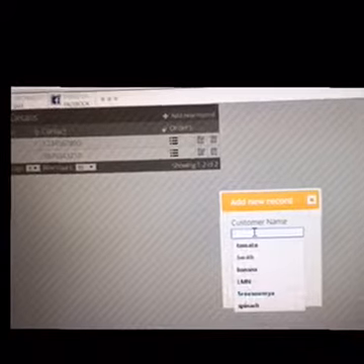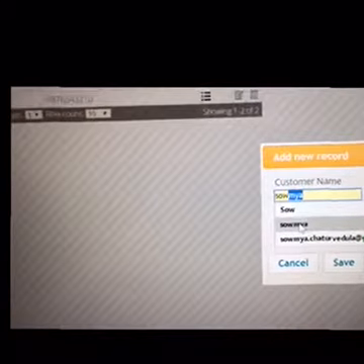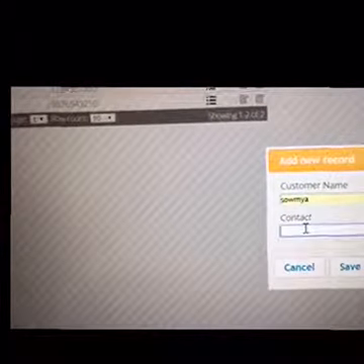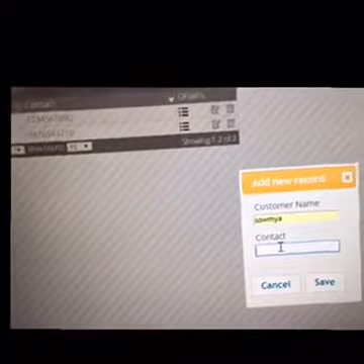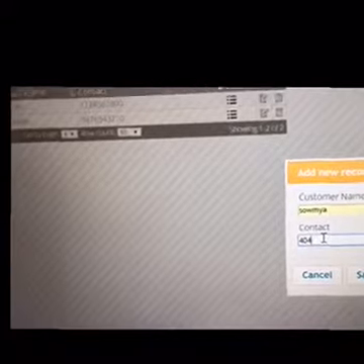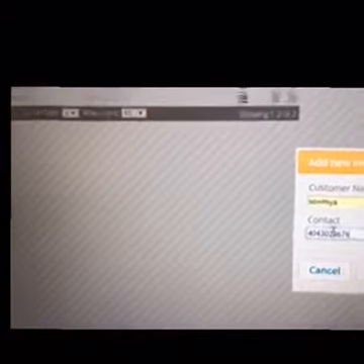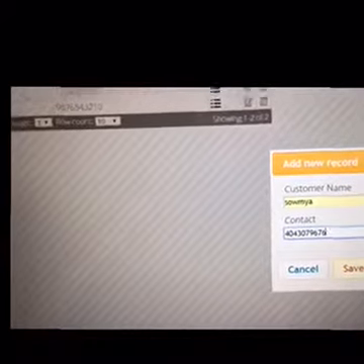So here I just want to add a customer name. These are the previous entries that I have. I have entered the customer name as Soumya and the contact number, and we just need to click save.